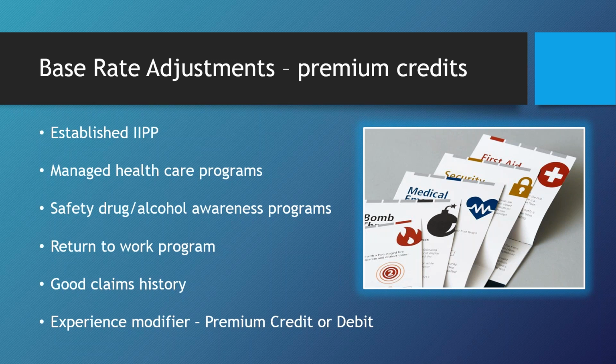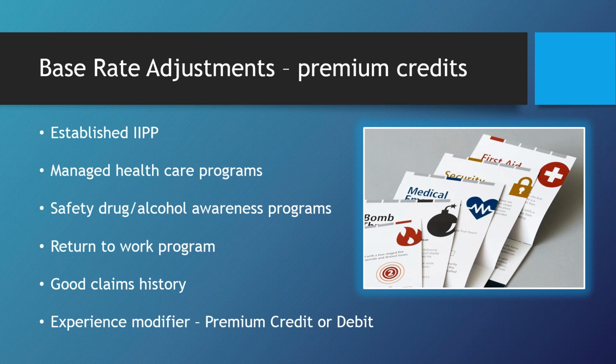Managed health care programs. All carriers have their preferred healthcare system that they want to drop the insured's employees into, and so always encourage your insured to get a list of where the healthcare programs are for their particular carrier, and pick one that's very close to their company, so that it makes it really easy at the time that they might need to use that or send an employee who's been injured.